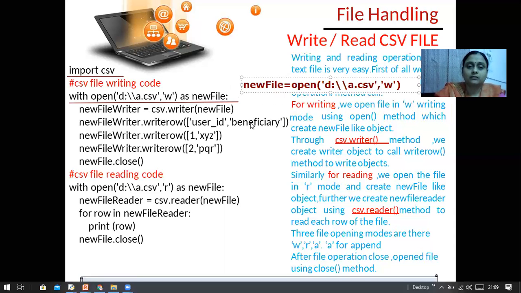Both are the same. That's the same. Okay.